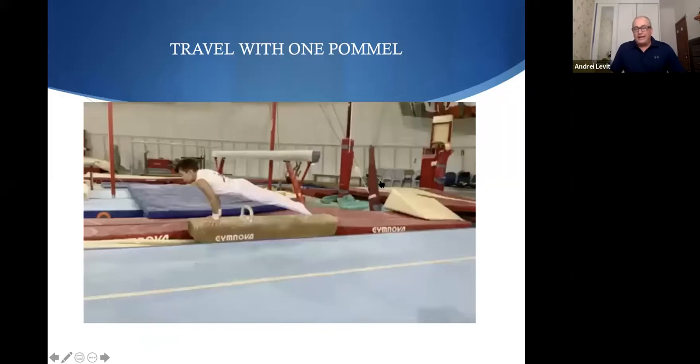The question is, which travel do you want to have? It is possible to have a side pommel, side between pommels. It's three parts, a D part, but it's also possible to have travel without pommels. But without pommels, it's also D. It's not so big a problem.